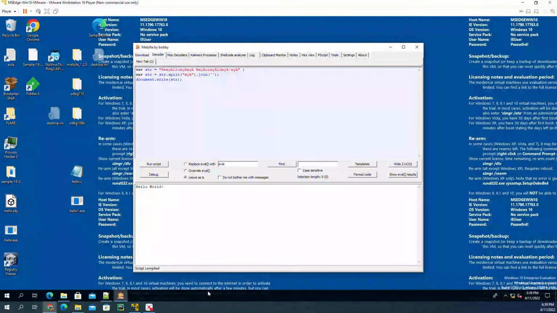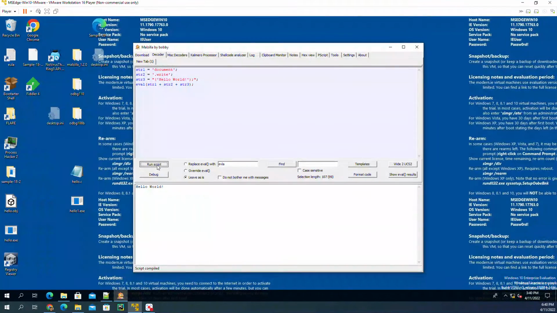Another thing, let's see, is what we have in JavaScript, eval. Eval is for expression evaluation, but we know that whatever is passed to eval is gonna be executed. Here the string passed is document.write hello world.